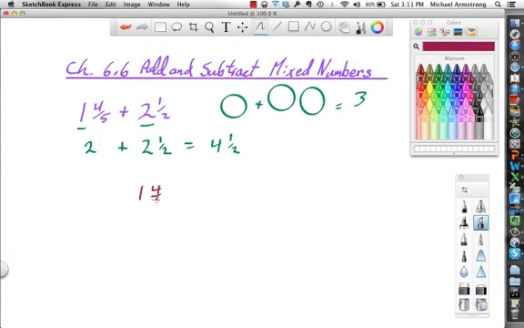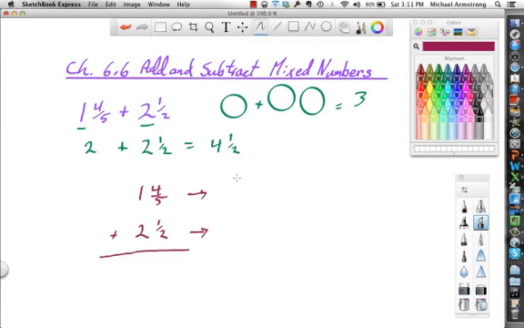1 and 4/5 plus 2 and 1/10. That's not 2 and 1/10. I said 2 and 1/2. So this is not the one from page 265. 2 and 1/2. The one from 265, if I had written it down correctly the first time, does say 1/10. And I've got 1/2 written down here. That works. We're going to go to tenths, and either way, that's what we'll do. Maybe I'll do that one next. Let's make that line just a little straighter. Okay. So we're going to move over, and we're going to rewrite these. Okay, that's what the book has us do.